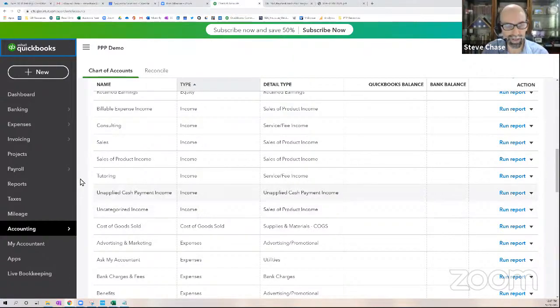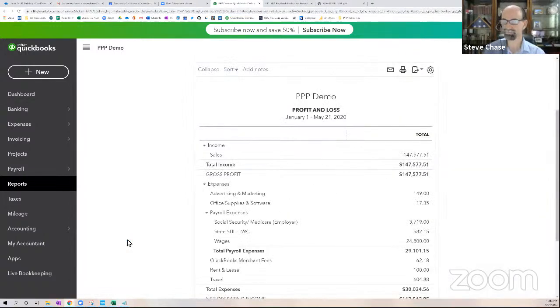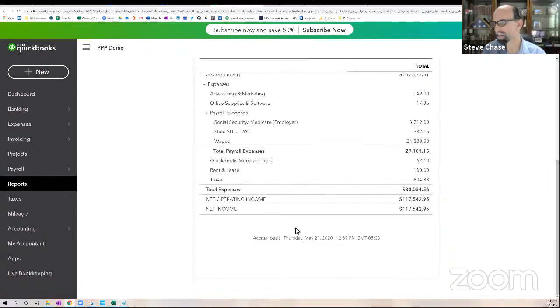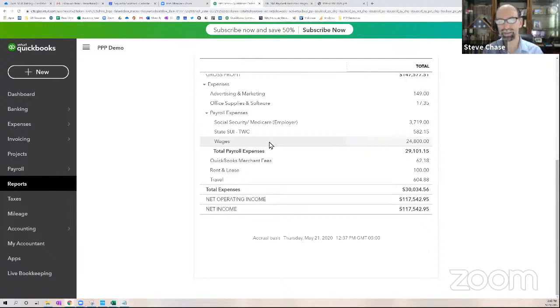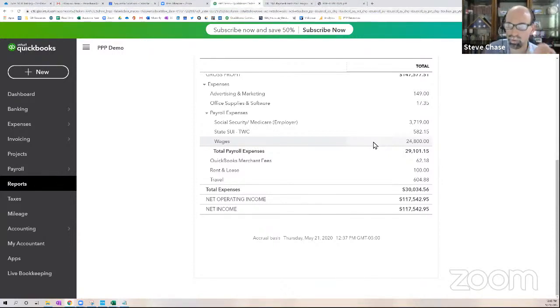So when you run your P&L, let's do that real quick. Reports, profit and loss. You're going to want to see, okay, do I have my payroll set up correctly here? And number 2, the biggest mistake people make in QuickBooks is they categorize data from the bank feeds at the net level. So you've got to make sure that, say you're using ADP or Gusto to do your wages. When it hits your bank feeds, it actually shows you your net going out. And you don't want to put the net on your profit lines. You want to put the gross.